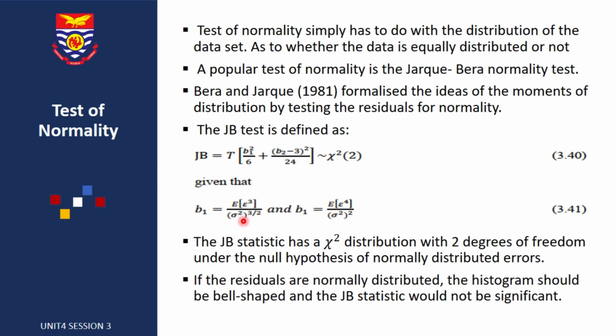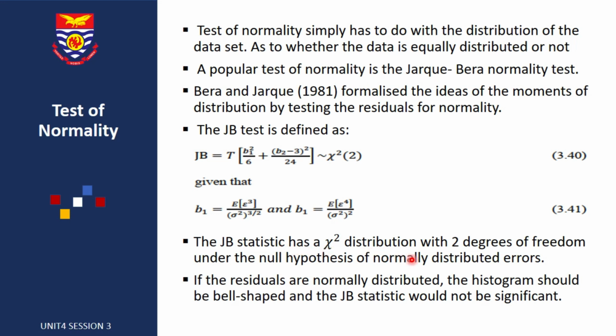So the Jarque-Bera test has a chi-square distribution with 2 degrees of freedom, and it is tested under the null hypothesis that the data set or the error term is normally distributed. Assuming we have set a significance level of 5%, which is the usual significance level, and we reach a value of 0.00, which indicates that we don't have enough proof to confirm the normality of the data set, then we reject the null hypothesis. So the Jarque-Bera test has a null hypothesis of normally distributed errors.